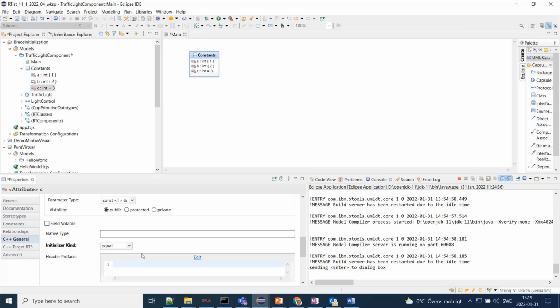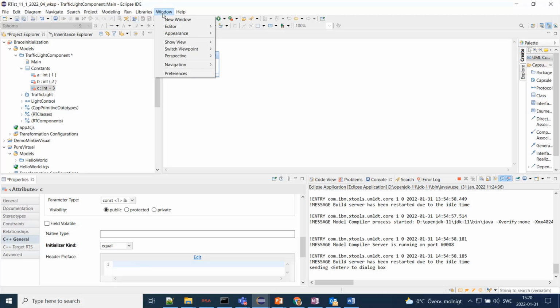So in case you would prefer the old way of working, you then need to switch this to constructor by just using this drop down here. But I think in most cases these should be appropriate defaults. But of course, we don't change automatically all existing attributes. So in case you have, and probably you already have, lots of attributes with a constructor as the initializer kind, then they will stay just the way they are, even if you edit them here. Of course, unless you manually switch the initializer kind to something else.